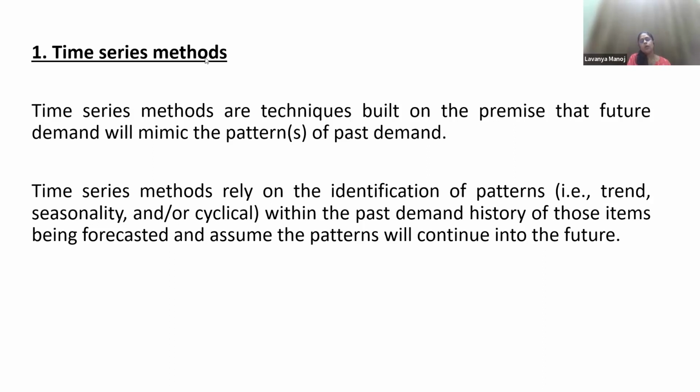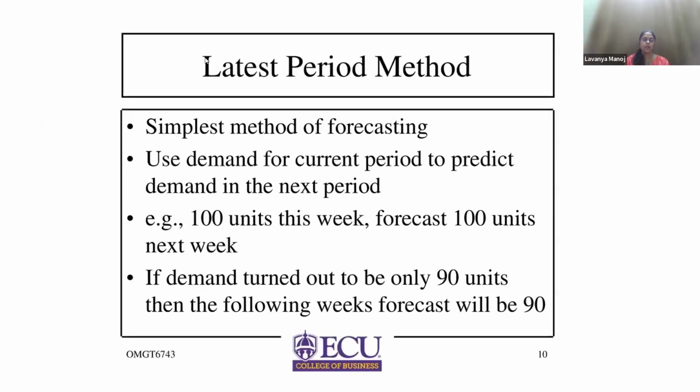That is, there will not be much change. The same will be repeated. The pattern will be repeated in the same manner, just like what happened in the previous year, previous month or previous week. This is time series. The latest period method is something which has happened very recently, say yesterday. Yesterday the store's sales were this much, so today also we are expecting the same.